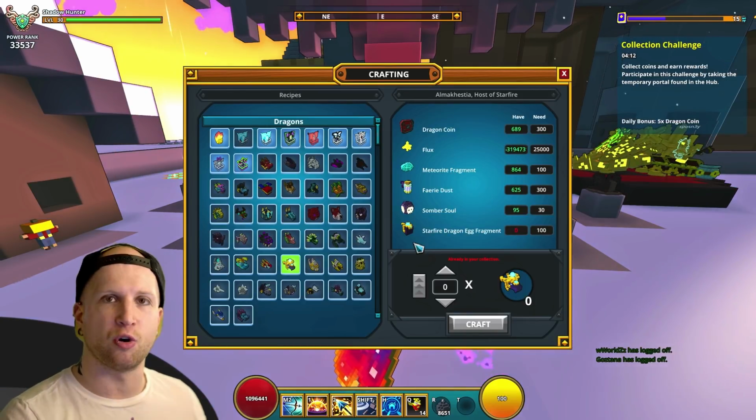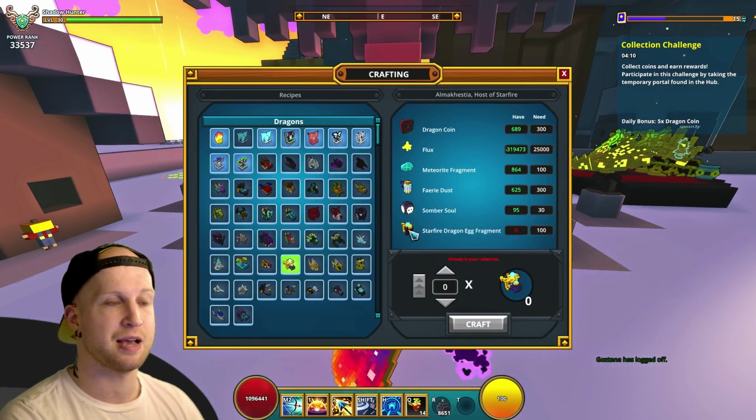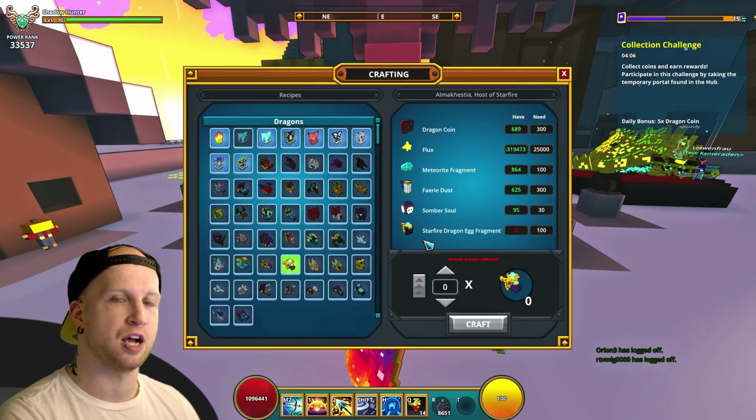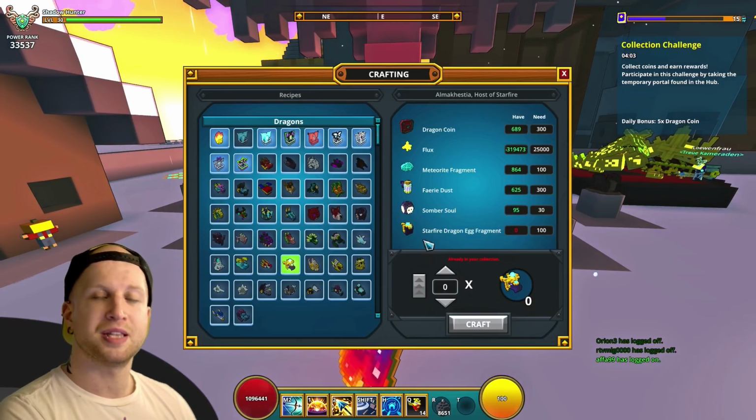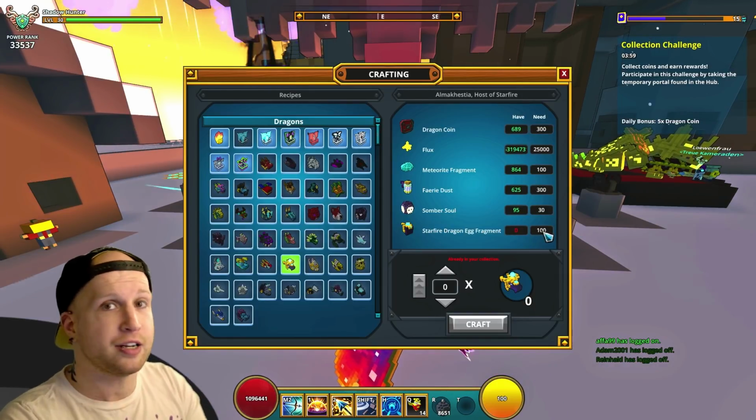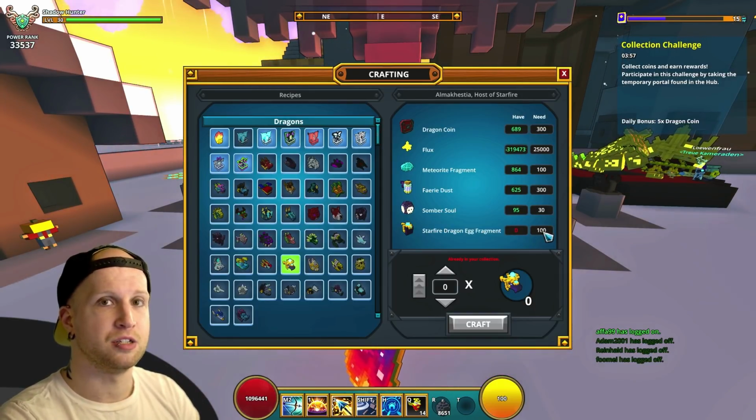Because you're probably just going to go to normal Shadow Towers to end up getting this guy more so than ever. And, again, the big problem is that they increased the drop rates of the dragon fragments in general, but they ended up upping this guy's cost to 100. He should not cost 100 dragon fragments, dude.